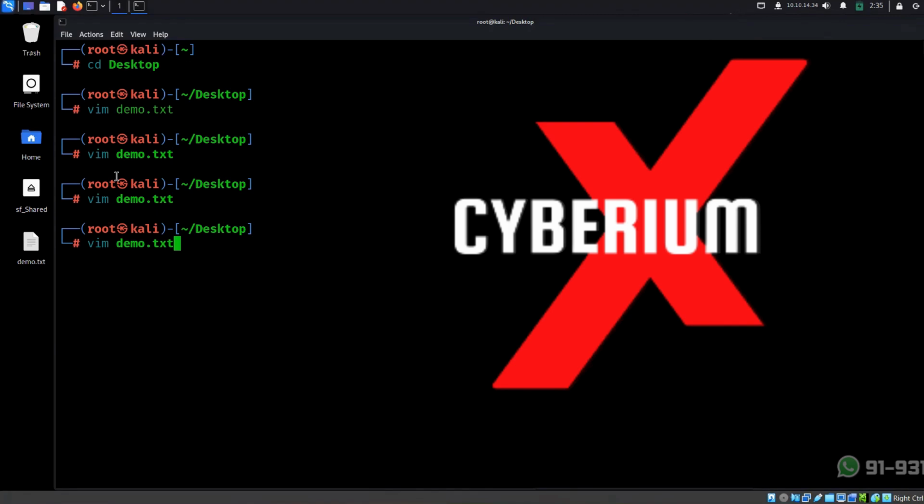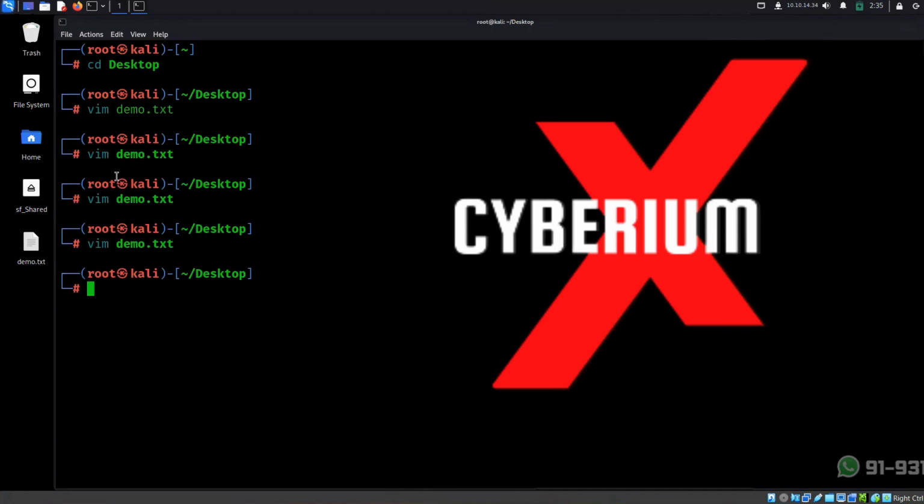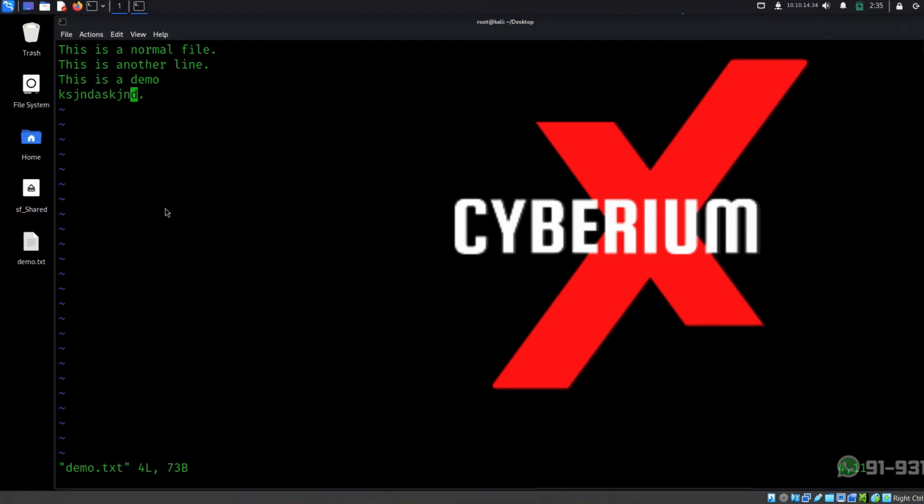Now, one more very easy method to save and exit is, let's again write something into this file, something random. And let's go to the command mode by pressing the escape key. If you want to save and exit, you can press shift and then 2 times Z. Z means zebra. So if I press shift and 2 times Z, you will again find yourself outside of the editor while saving the content. If you go back, you will find the content over here.